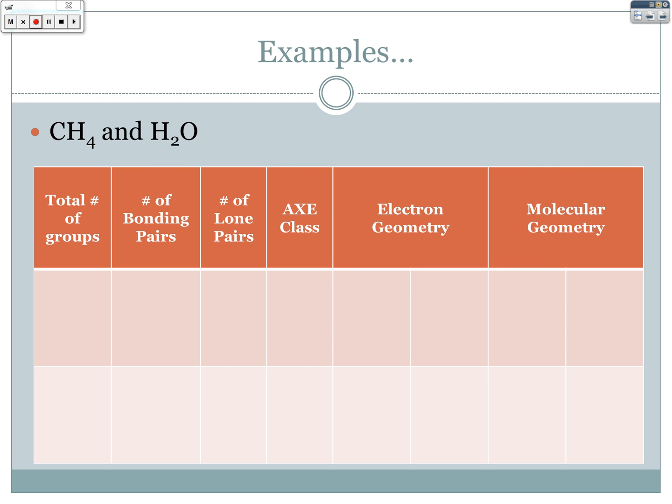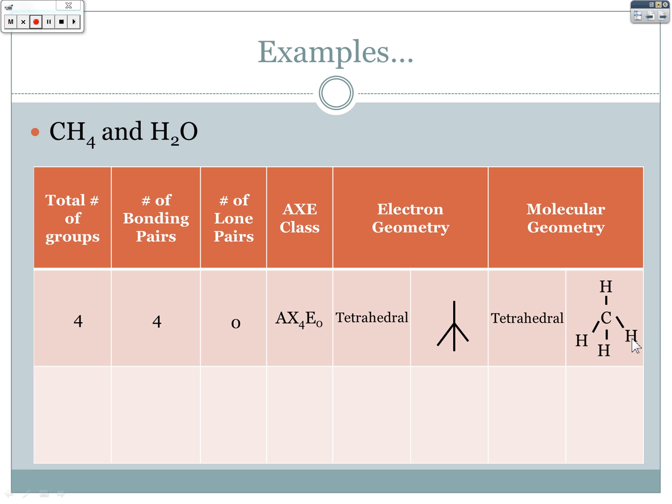So let's fill in this table for methane. We've got a carbon central atom and 4 hydrogens that are bonding around it. So the total number of groups around our central carbon atom would be 4. The number of bonding pairs, since there are 4 hydrogens around 1 carbon, they are all bonding to the carbon, so we should have 4 bonding pairs. This means that we would have 0 lone pairs, which makes our AXE class AX4E0. With an AX4E0 class, we know that our electron geometry is going to be tetrahedral, and our molecular geometry is going to be the same. It's going to be a tetrahedral, looking like this, CH4.